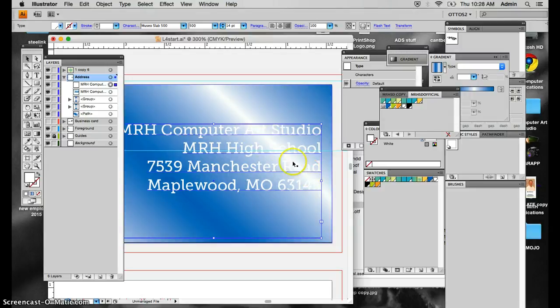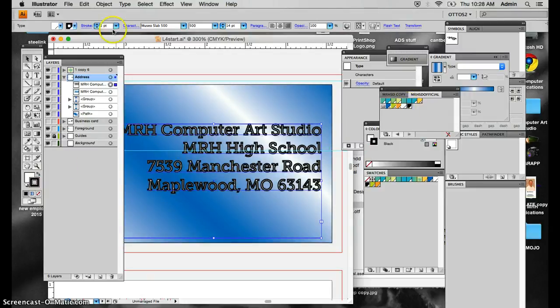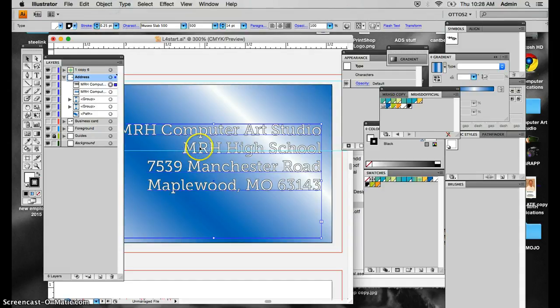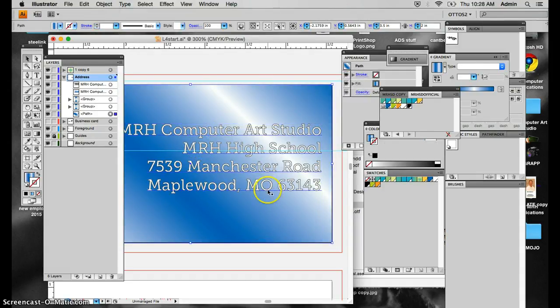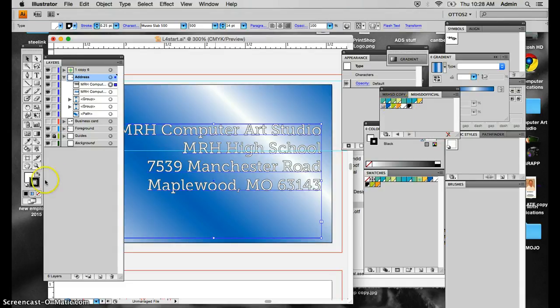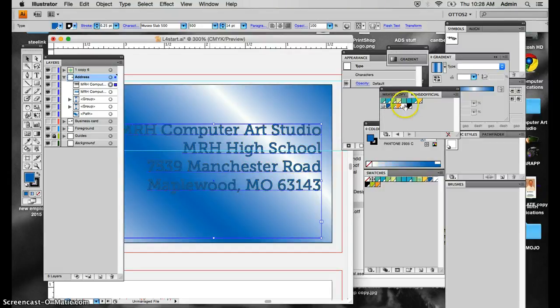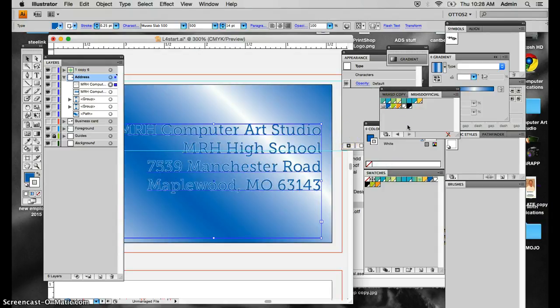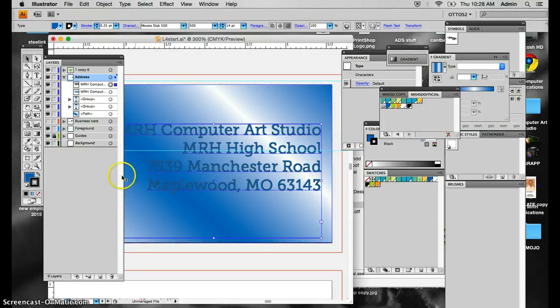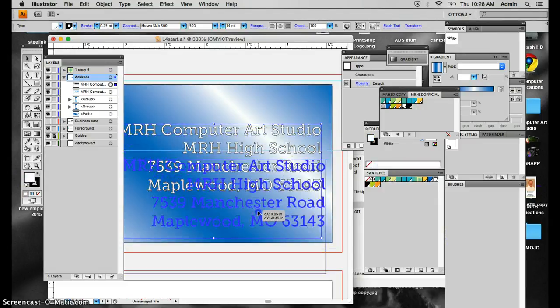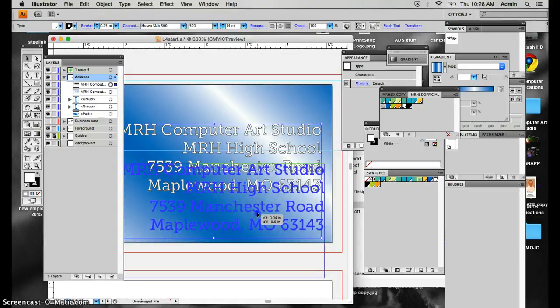Kind of hard to read right here on this diagonal, so I can always put a black stroke, make it very thin, just enough where I can read it. Or I can try different colors. Instead of white, maybe green, maybe orange, maybe not. Blue and maybe a white stroke. Nah, let's stick with the black stroke and white. Easiest to read. Put that in the corner here.